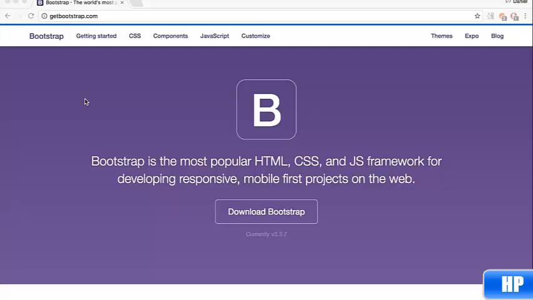Now that you know the fundamentals of HTML, CSS, and JavaScript, let's use Twitter Bootstrap to make a better looking and fully responsive blog. Just so you know, Twitter Bootstrap is a framework that has pre-written HTML, CSS, and JavaScript classes that's all documented on this site, getbootstrap.com. We can then use these pre-written classes on our website to make our site look much better more quickly.